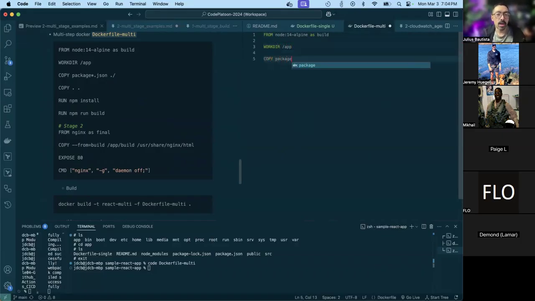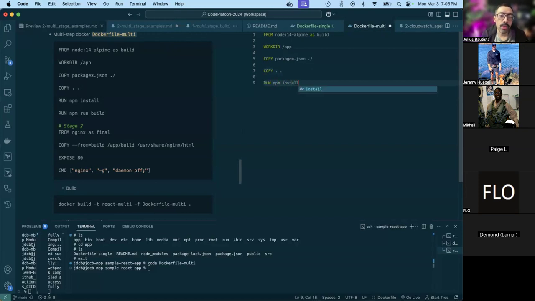Okay, so we're copying all of the necessary things. The package.json is like the equivalent of requirements.txt. Once we copy that over, we also want to copy over all of our files, which will include the source directory. Why we don't just do the copy by itself, I don't have a great answer. Maybe it's just good practice to be explicit about copying over the files that contain the instructions for how to build your app. So that's just something you'll see a lot.